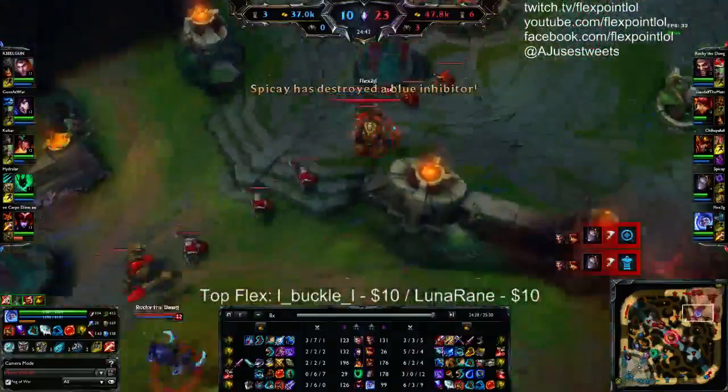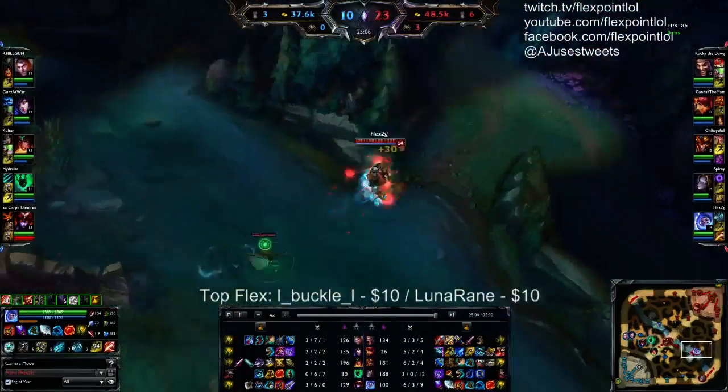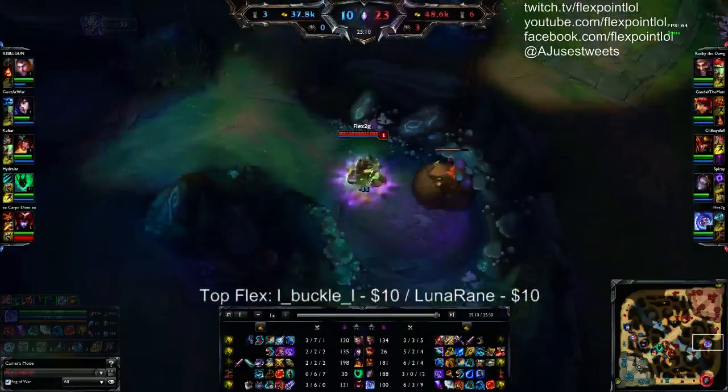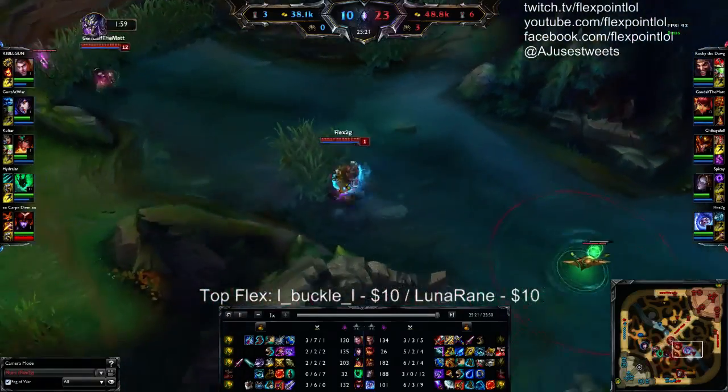Blue team's inhibitor has been destroyed. Right now I just want to control scuttles because that is Shyvana's quickest way of stacking up, since they do offer 2 stacks.